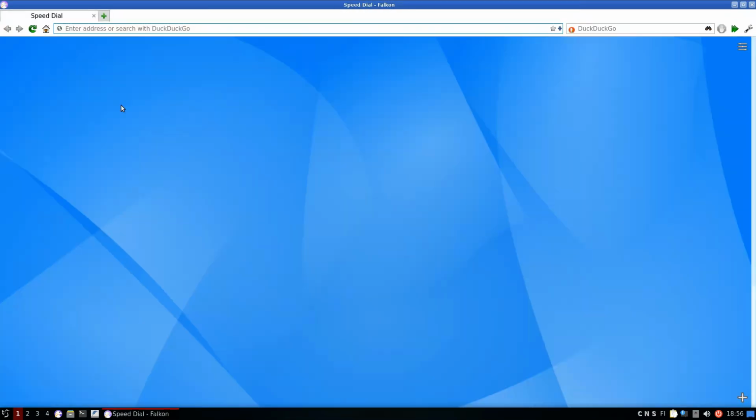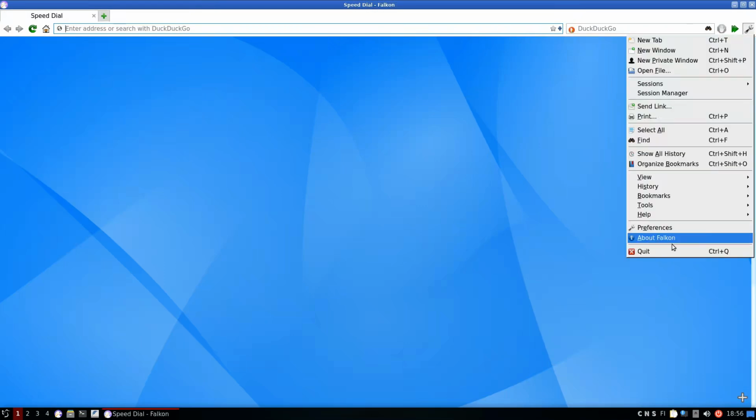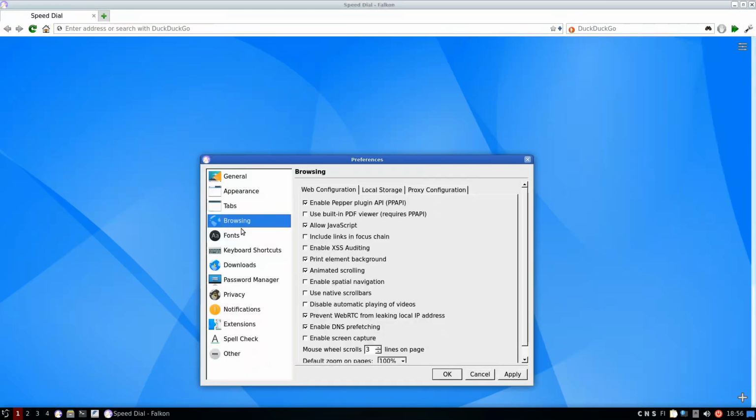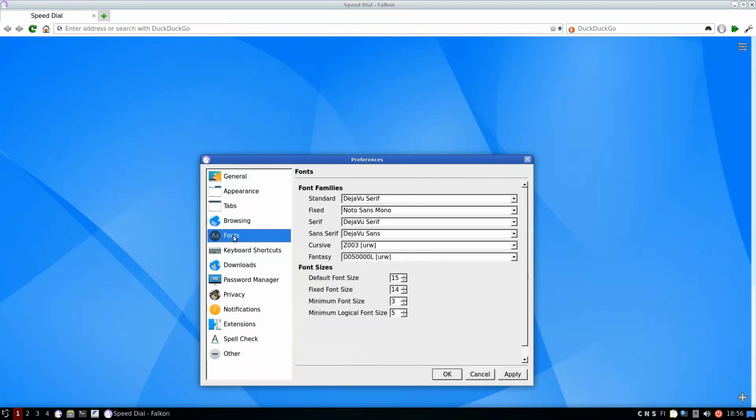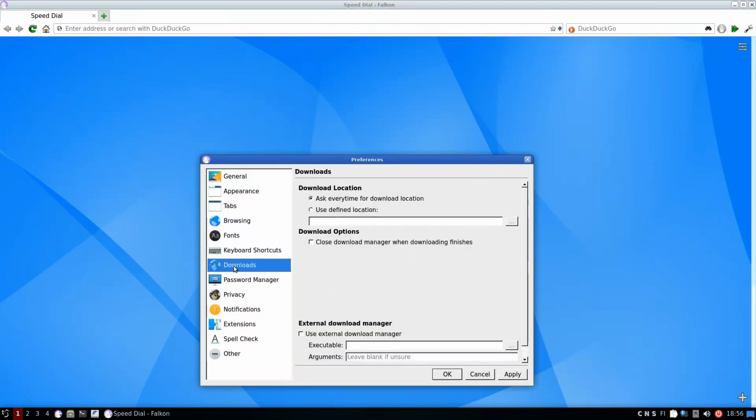There's a bunch of nonsense here, but yeah, let's just go back to the settings, I guess, because that's what's good to take a look at always, and I didn't go through all of them yet.